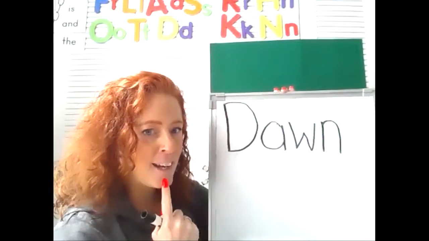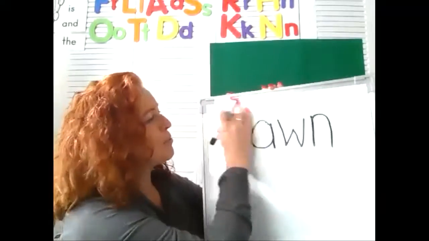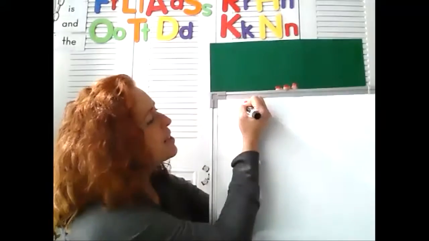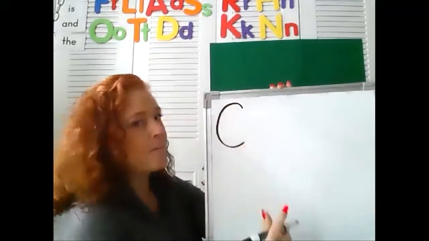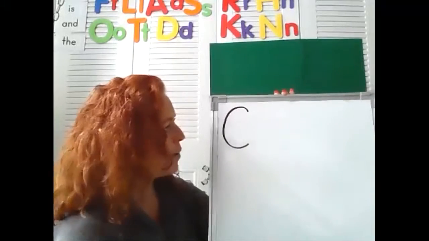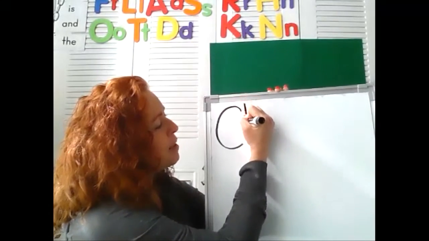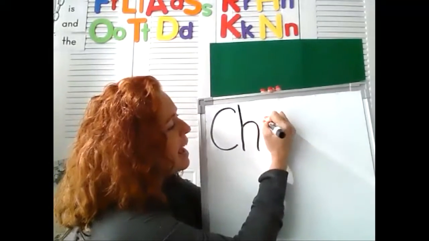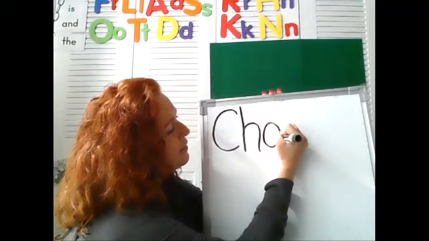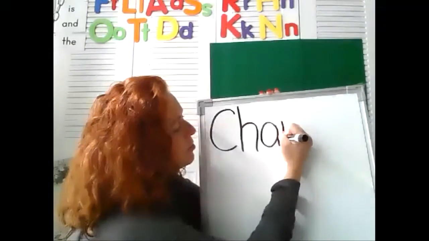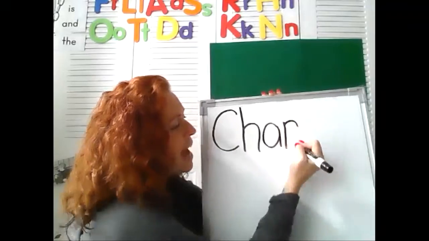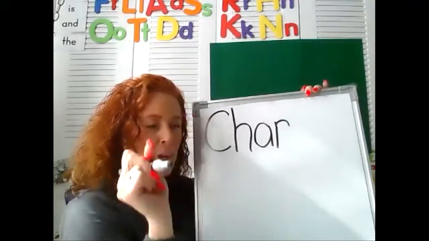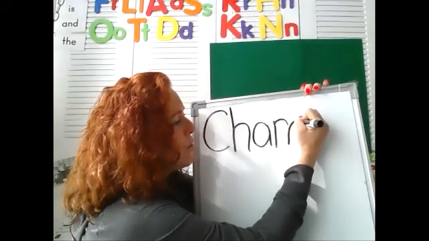Let's do our friend Miss Charmian's name. Okay. So here's my name. I do hers. So her name begins with a C. And a C is just a half circle like that. It's a fun letter to write. She has an H in her name. So we make a line going down and a half circle. We're going to make an A, our circle and line. R, which is a line and a half circle. We're going to make our M. Remember, that's just two little half circles put together. So M.